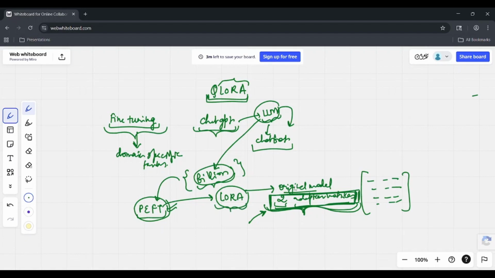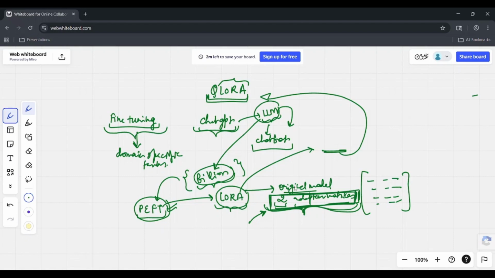Now, there is one problem in this technique, and that is where QLoRA came into the picture, to help us overcome the limitations of LoRA. It's okay, you have reduced the number of parameters that you need to train for your fine tuned model, right? You have reduced the number of weights. Now parameters are way less than the original parameters of the LLM.